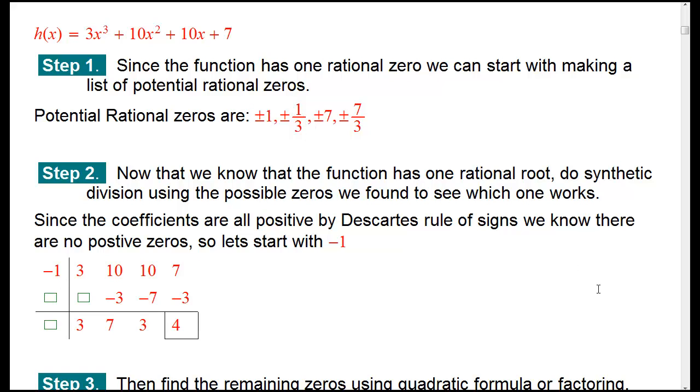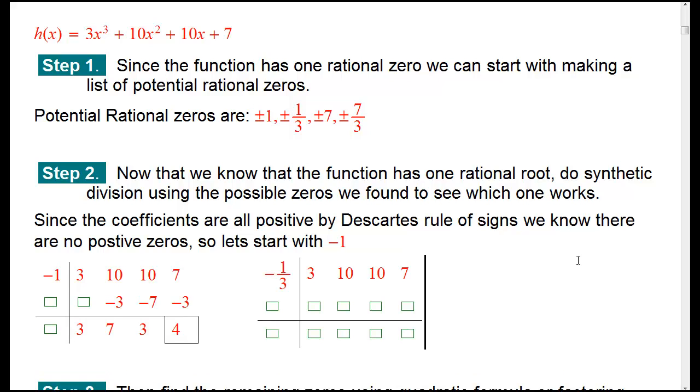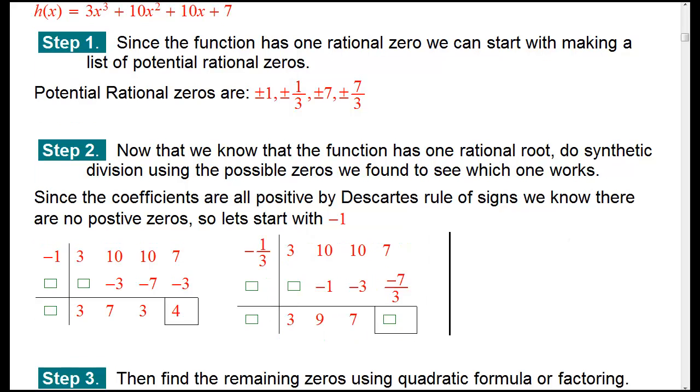So now we have to move on to -1/3. So do the same thing, but with -1/3. So pause the video here, fill in all the blanks, and then come back and check your answers. So assuming you've come back from pausing the video, you probably got something like that. So 3 came down, -1/3 times 3 is -1. Add those two gives you 9. -1/3 times 9 is -3. Add them together, 7, negative 1/3 times 7 is negative 7/3. 7 plus negative 7/3 is not going to give you 0, so you know that's not going to work.